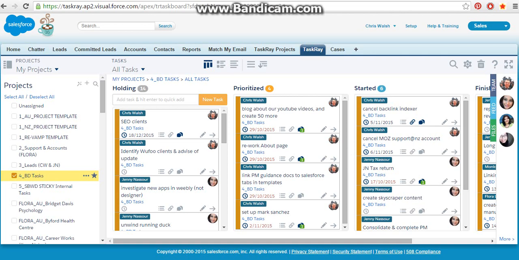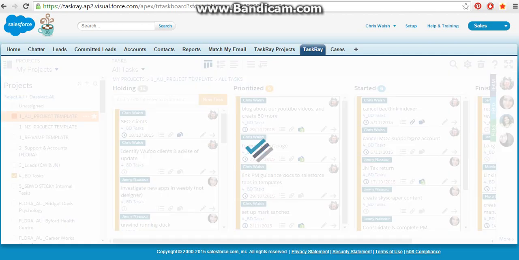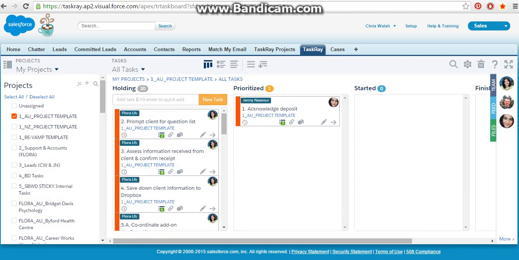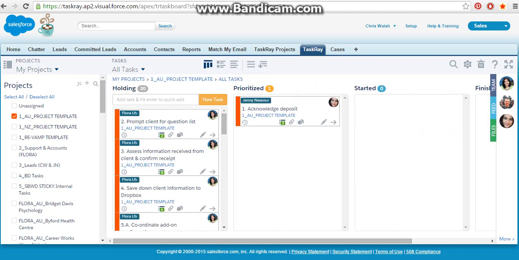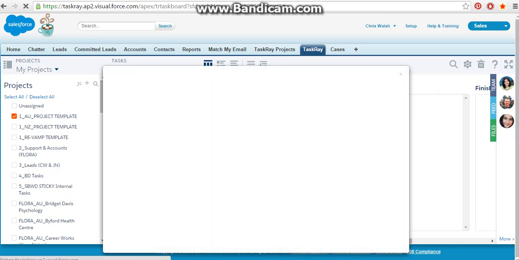And then you've also got a lot of BD stuff. So that looks like it's mostly for me. You can see lots of stuff to do there as well. So you can create non-project things as well, which is very useful. And then you've got, say, the Australian project template. So what you do here is set up one template, which is all very nice, and it's probably best to set up one template for each project manager, so that when you repeat them, which I'm about to do here, we click on more actions and go edit project.